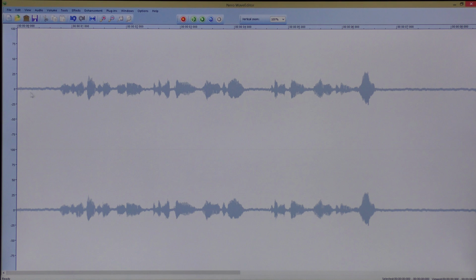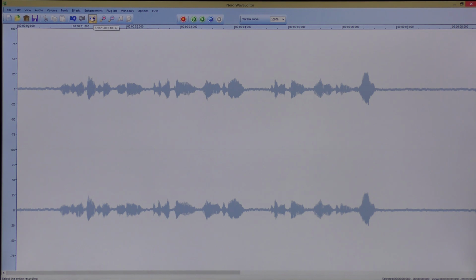And as you can notice in this section here and at the end of the recording, there's a lot of white noise, and if I play this recording you'll hear that noise. So I come to the top of the screen where it says play section, and I'm going to say testing 1, 2, testing 1, 2, 3, and as you can hear there is a considerable amount of white noise on this recording. That's because the microphone I'm using is of a poor quality. So I want to improve that recording.